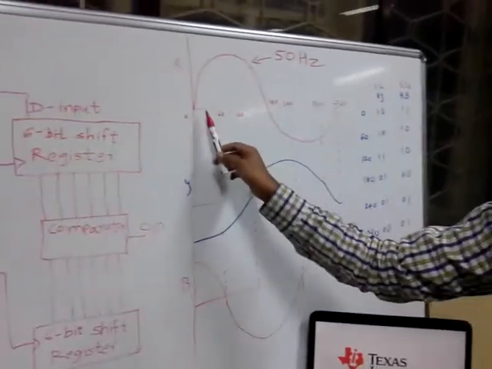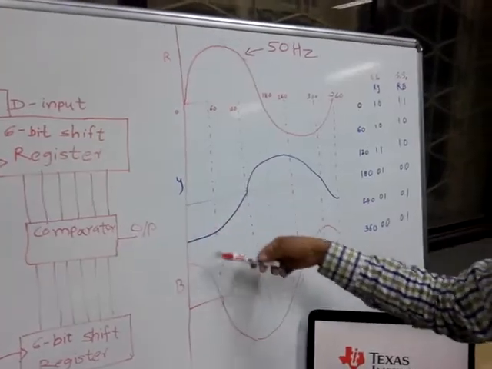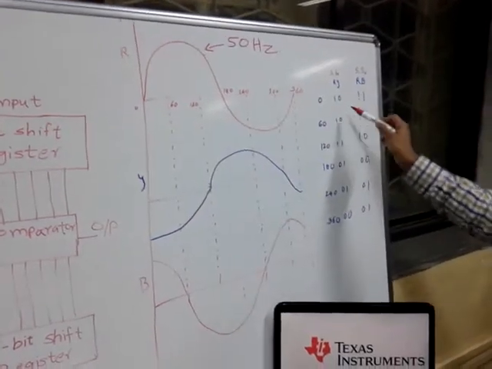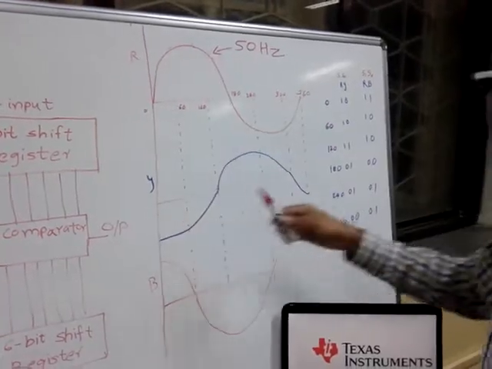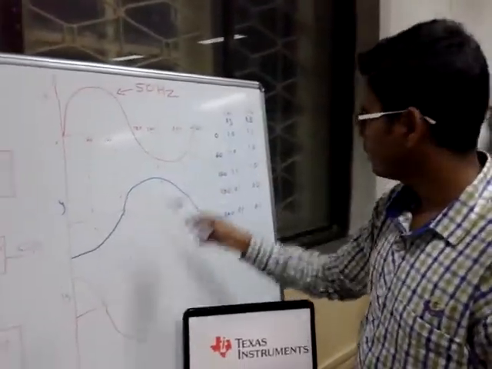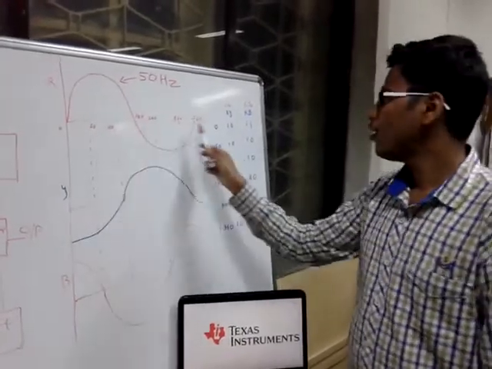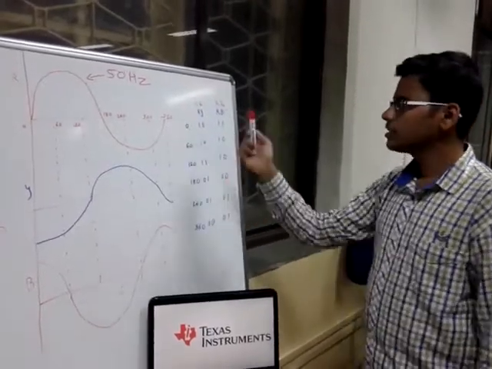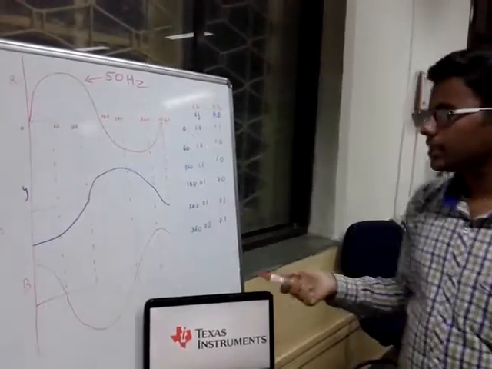If we consider a part from 0 degrees to 60 degrees, here R phase is at logic 1 and Y phase is at logic 0. So at each interval we get some sequence according to this. For 0 degrees, R phase is at 1 and Y phase is at 0. If we consider R and B phase, then R phase is at 1 at the same point at 0 degrees, and B phase is also at logic 1. So at all these 6 points we get this sequence, and as the wave repeats itself after 360 degrees, this sequence also gets repeated after the time period, that is 20 milliseconds.